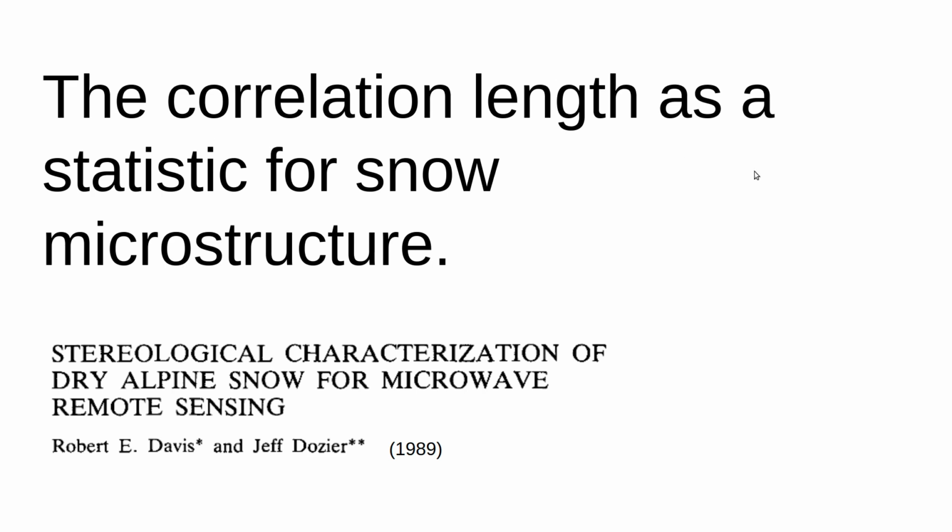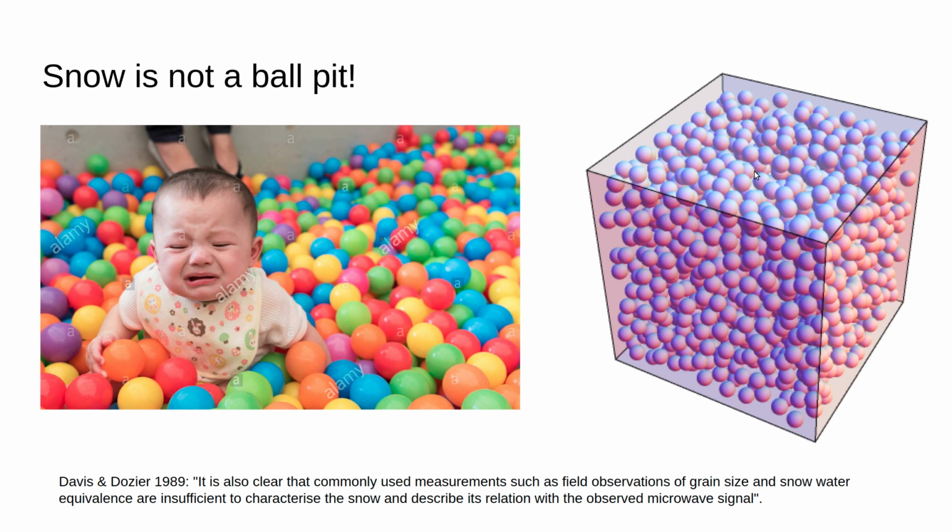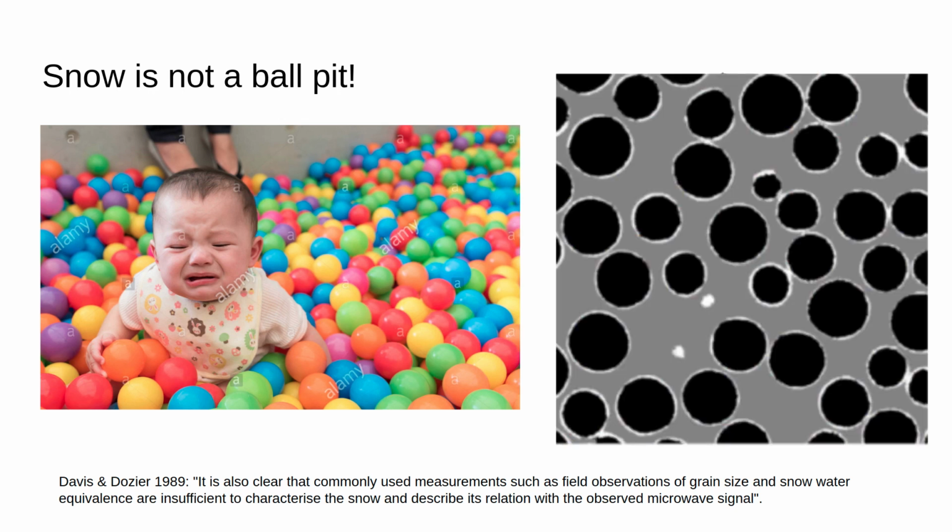When I started learning about snow, I imagined it was like a ball pit, essentially a pile of snowflakes, and I imagined those snowflakes as round. I also imagined that when you took a cross section through the snow, it would look a bit like this: lots of spherical balls, all clustered together in a pile like a ball pit. You could maybe measure the diameter of the spheres, average them, and say the mean grain size is 1 millimeter plus or minus 0.2 millimeters, because there's a distribution of sphere sizes in there.